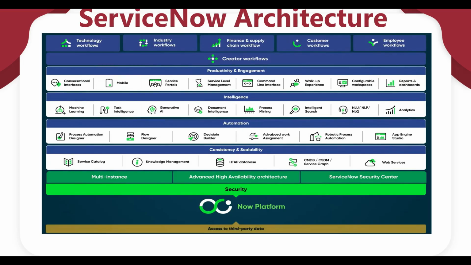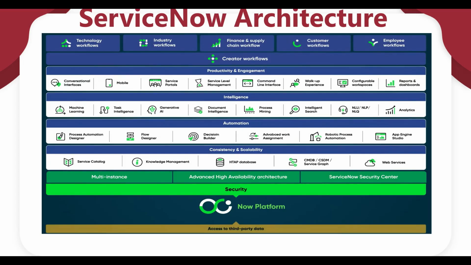And we have database, service graph, CMDB, CSDM. CSDM and CMDB are hot topics. And web services. This is an important aspect when we are talking about third-party systems, right? Web services could be REST, it could be SOAP also, but mostly it is utilized with REST.